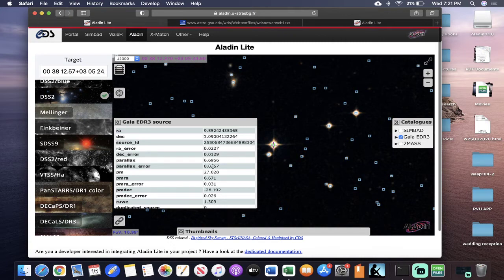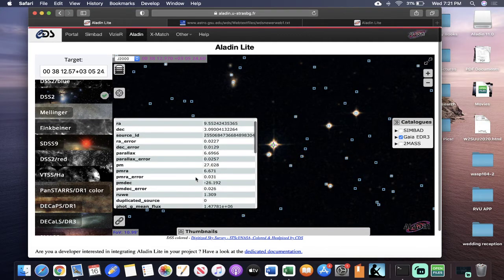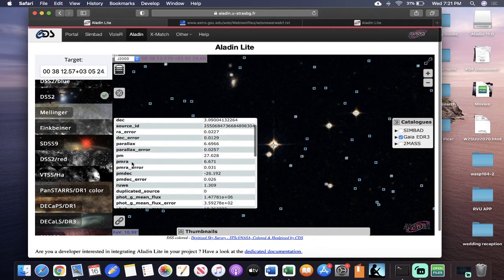The next thing we're going to be looking at is proper motion. So proper motion basically describes how the star is traveling in the sky. And what's important is if things are physically related, they're going to share proper motions. So proper motion here, it's broken into two components. Instead of doing it just as one, it's saying proper motion in the right ascension, and it has a number along with its error, and then proper motion declination along with its error.